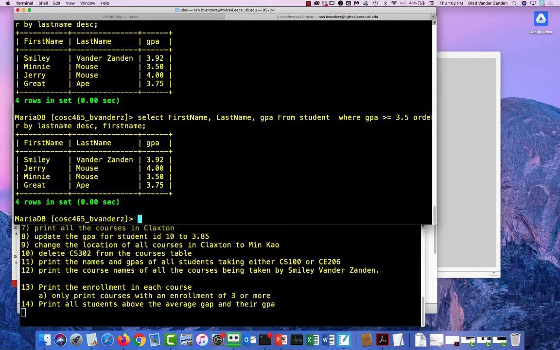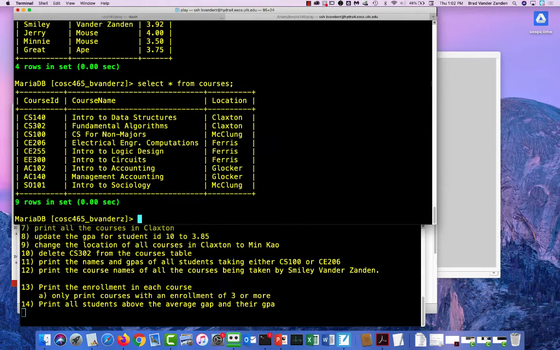Okay, I know in the data, if I say select star from courses, I know that it says Claxton, so you could say equal Claxton. Pretend that the locations actually read Claxton 103, Claxton 205, Ferris 201. And I want all courses that are in Claxton.